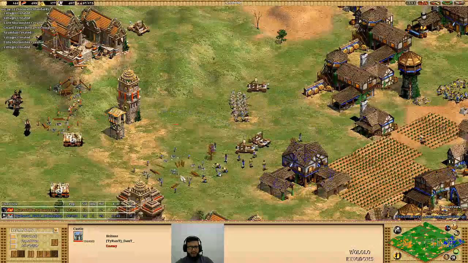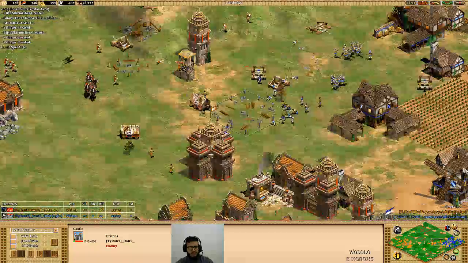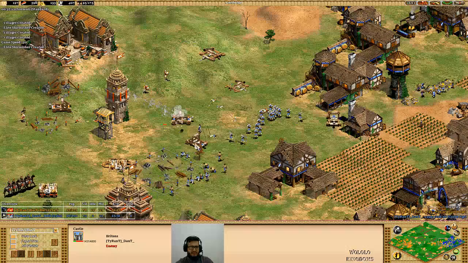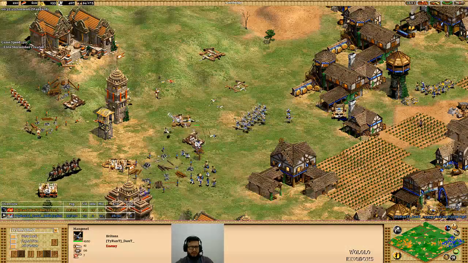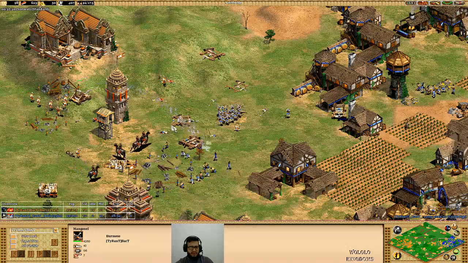He upgraded the guard tower, DauT attempting a castle. That's a really risky castle and it doesn't give control over much. I wouldn't risk that castle. He just lost one mangonel. If he loses the other mangonel, he will be in a really bad situation. Yep, he just lost the mangonel.